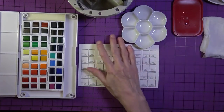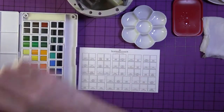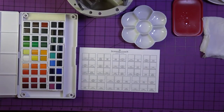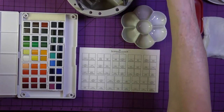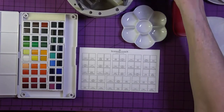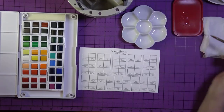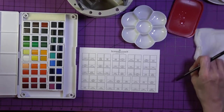Okay, so I'm going to use, what is this? An 8? 10? 8, 10. Let's try the 8. I'll try the 8. I don't know. Why are you dipping in that water, Tammy? Tammy doesn't know.